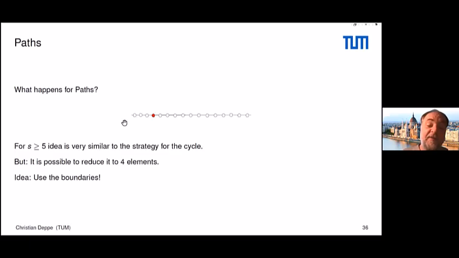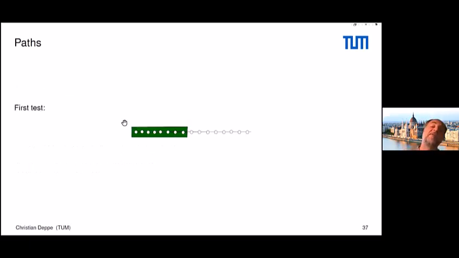And the idea is to use the boundaries. How can we do this? Our first question, again, is just that we ask for half of the elements. That's this here, that's our first question. So let's assume again we get a yes. You can see it happens the same. If you get a no, then you get this part. But of course, it can move by 1. So this green thing is the possible position after the first question. And now we start doing different things. The next question is we ask just for 2 elements here.